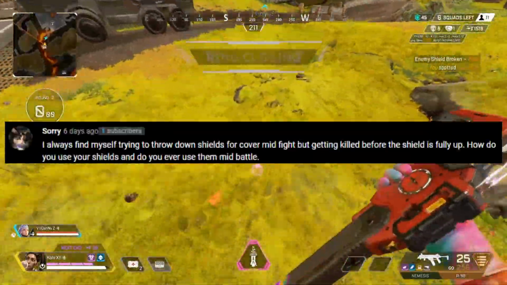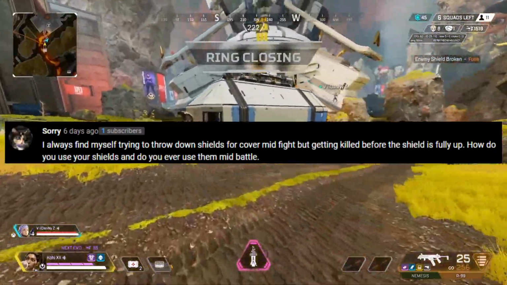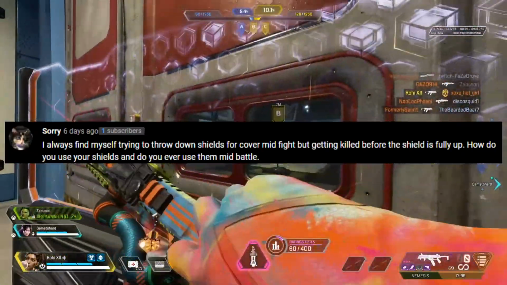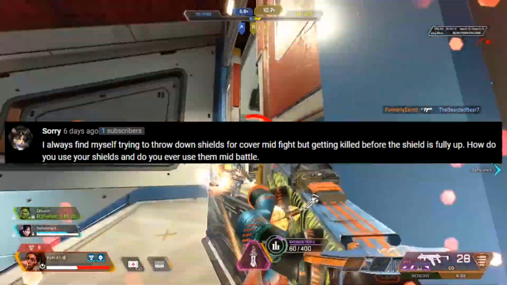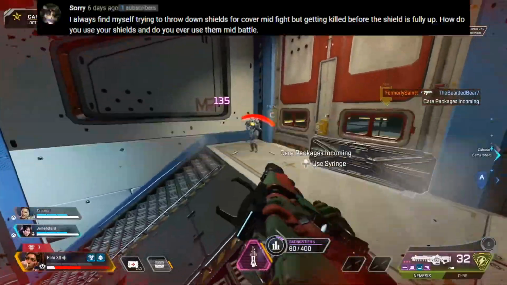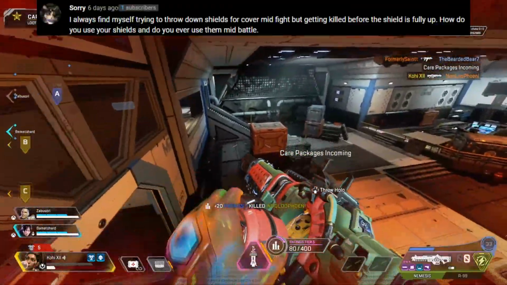All right, Sari always finds themselves trying to throw down shields for cover mid-fight, but keeps getting killed before the shield is fully up. How do you use your shields, and do you ever use them in the middle of a battle? It's a little bit risky, but you will see the reward on it.